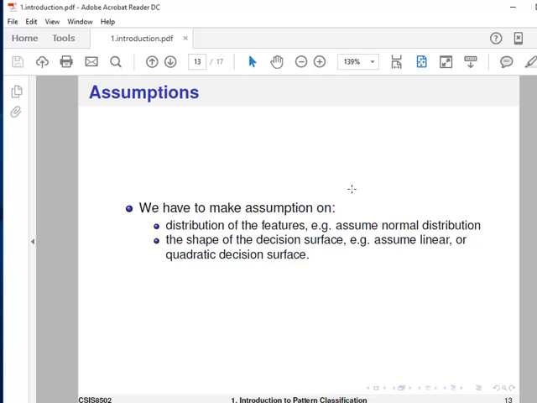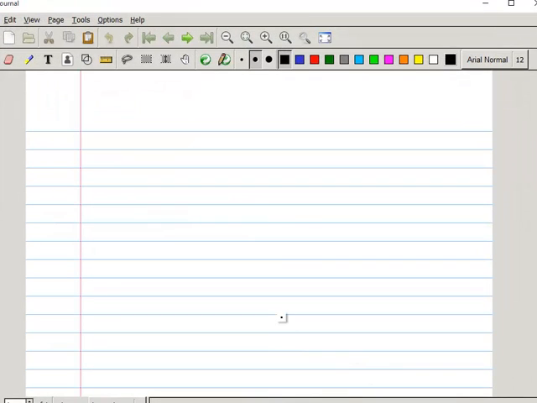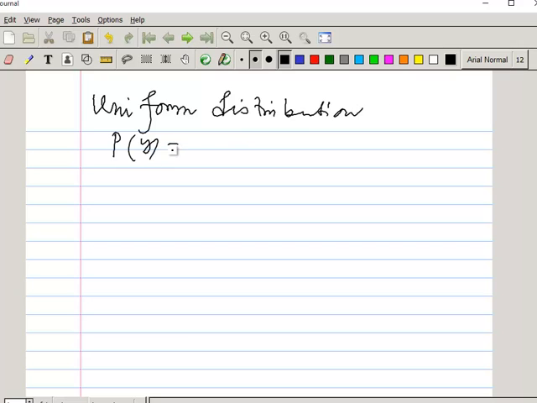Now, once we go for the probabilistic model, we can discuss different distribution models. I will go through the probabilistic model and discuss different types of distribution. The first distribution is called the uniform distribution. So let's start with the uniform distribution. Let me write uniform distribution. In the case of a uniform distribution, if f_y is the probability function of that uniform distribution, then it is represented by this particular function.